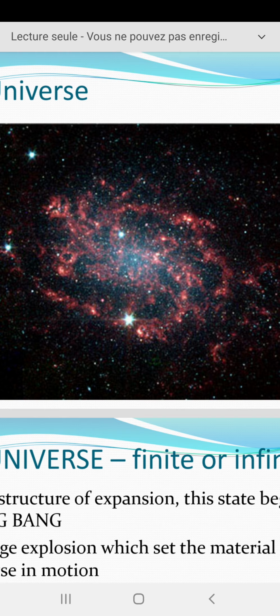And what does this picture show? It is a galaxy. What is a galaxy? هي مجرة. So our solar system, which we think is very big, it is huge, is only a small part of this galaxy. And what is a galaxy? A galaxy is a collection of billions of stars. 200 billions of stars. 200 مليار نجم. So big, right? والنظام الشمسي هو فقط واحد من الأنظمة الموجودة في هذه المجرة.